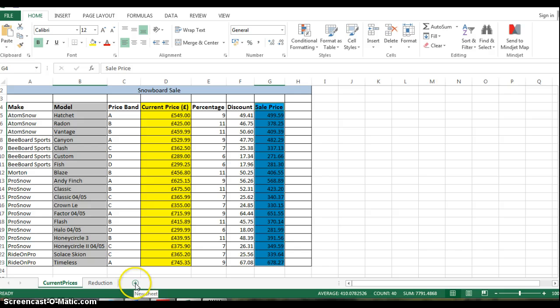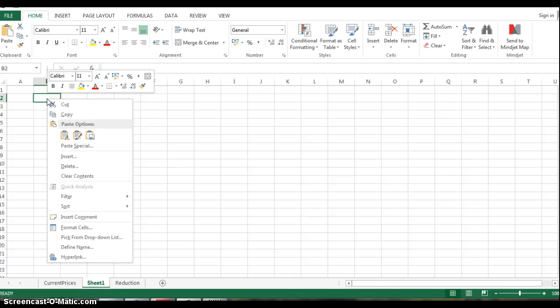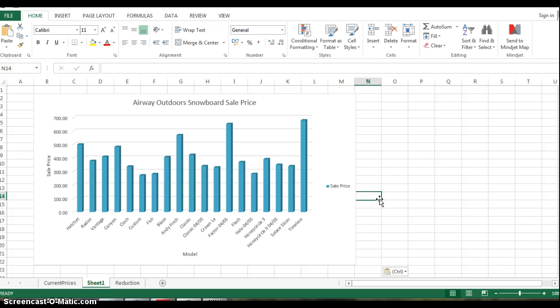I'm going to select the little plus sign at the bottom of my page, and it opens a new worksheet. Left click with my mouse, right click with my mouse key, select the paste option, and my chart will now sit in my new worksheet. I want to rename the sheet that it's sitting in.